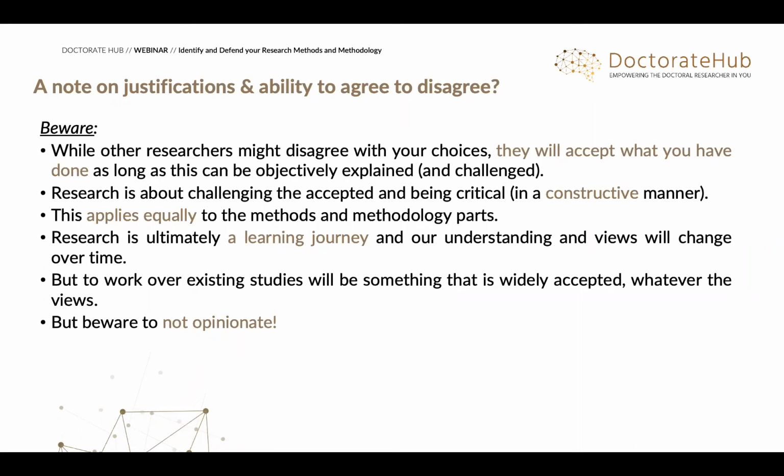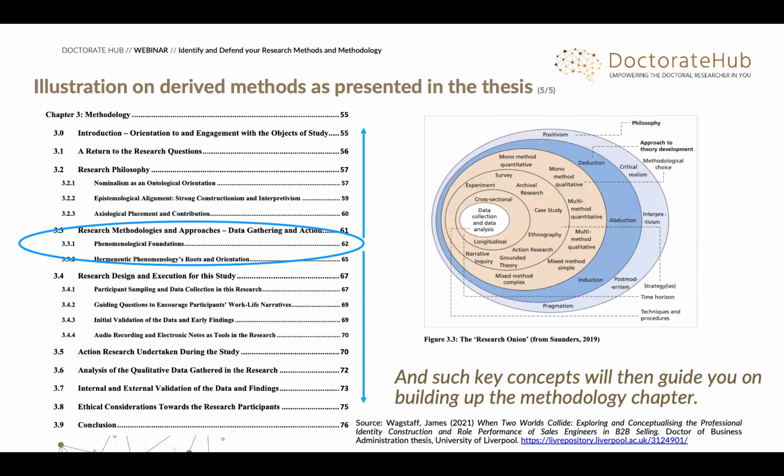That's exactly like that. So the sum of methods will be part of your methodology. But in your methodology chapter, you will write more than just about your methods. If we go back, then you will see that perhaps strictly speaking, 3.3 is focusing purely on methods. 3.5 is also focusing on action research as a method, but you will also see a theoretical foundation and justification in 3.1 and 3.2, which is part of the methodology chapter, but not focused only on a method as such.